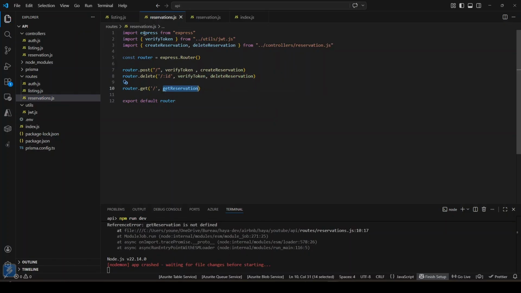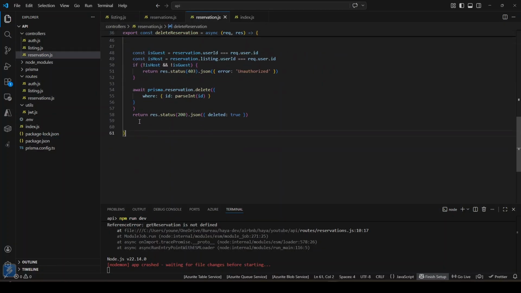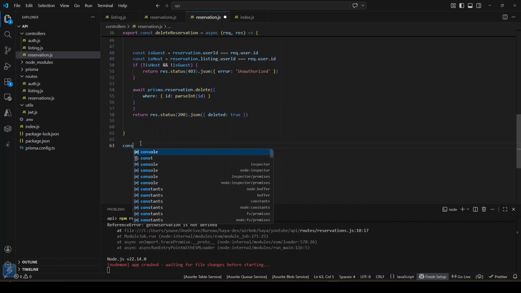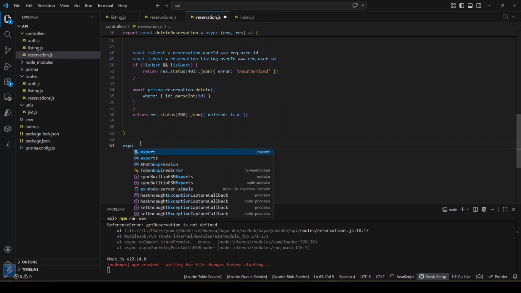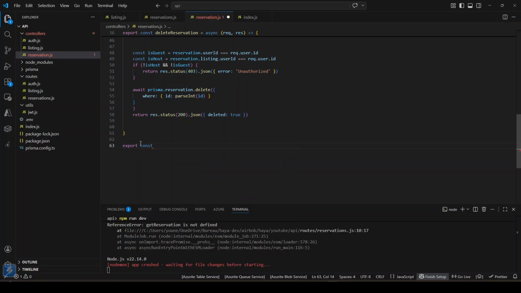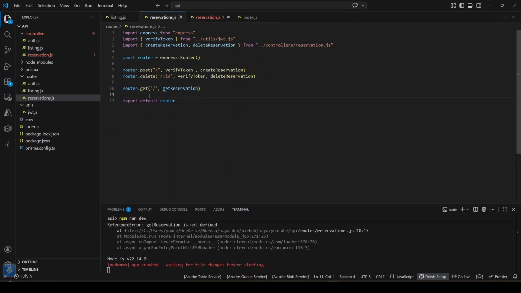Also here I have an error. I need to define my get reservation controller. So let's do it right now. It will be export const get. Let's copy what we need here. Basically, when I will execute this, I want to get all the reservations. So it makes sense to put s at the end of this controller.